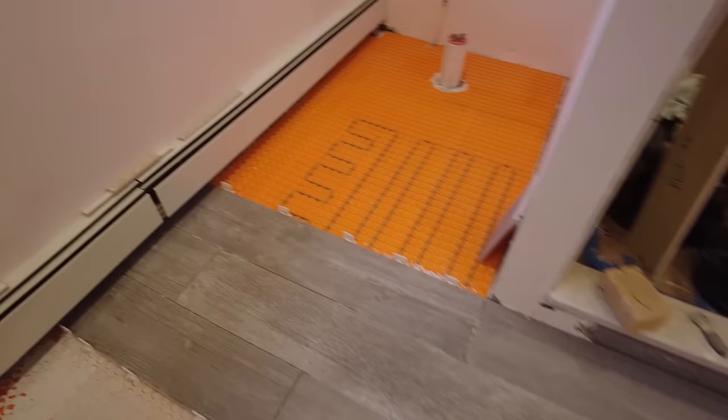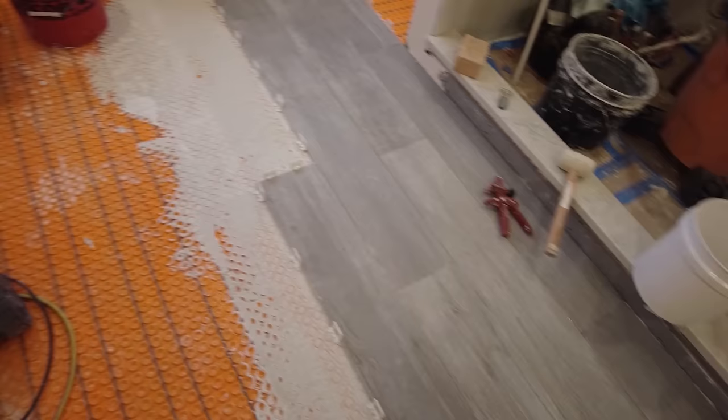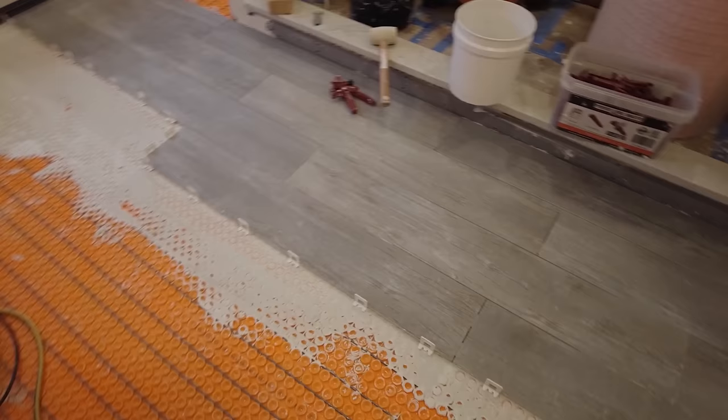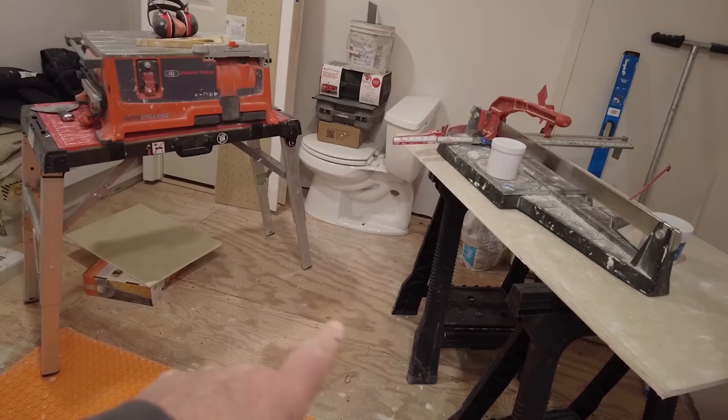So yesterday I put in the wire, and I cleaned out all the crap that was all around, all the garbage. I moved stuff around. I set up my stations, and I got this tile down. I wanted to go further, but I was just working myself into a corner over here. So this morning I knocked out all the clips, I cleaned it up. I figured out, because I have to get the Ditra heat mat down in that room there, but I need to make room first.